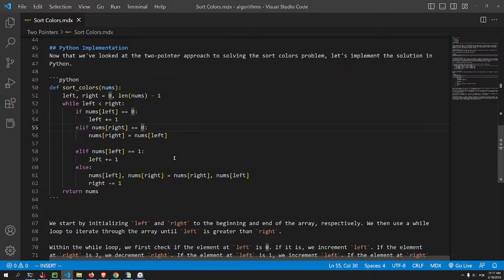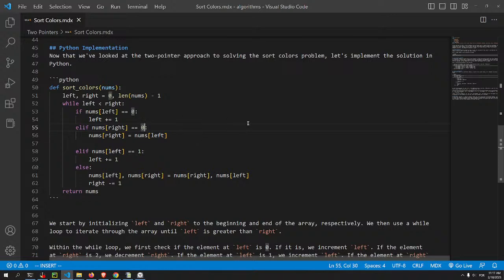And it's hard for me to think about a way, because like, it's hard to think about the boundary of the elements of when you should move one pointer and the other. It's obviously on the extremes where you have zeros and twos. Then you move the pointers, and if you have twos on the right, then you move the right pointer to the left. And if you have 0 on the left, then you move the left pointer to the right. So that is obvious, but then the challenge is on the middle. So what do you do when you have 1s in the middle, or when you have the two switched?